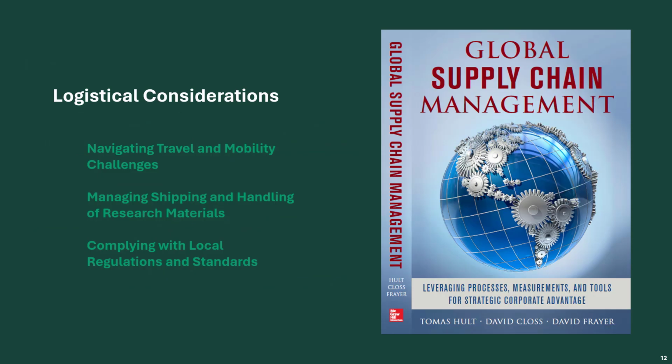It's pretty straightforward to capture and understand most of the logistical challenges in international marketing research, but incredibly complex to actually implement them. So we can talk about them, but implementing them is perhaps a slightly more complex idea, and effort has to be included. These three topics of navigating travel and mobility challenges, managing shipping and handling research materials, and complying with local regulations and standards include a bulk of what I think should be attended to in this particular case as it relates to international marketing research.